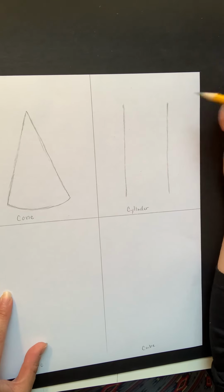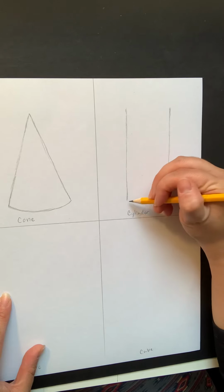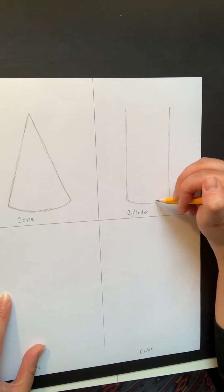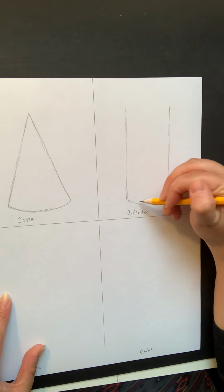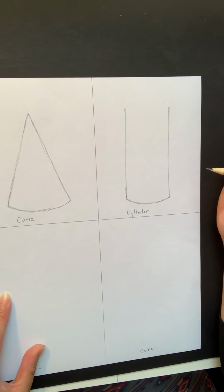And then I am going to draw the bottom of my cylinder the same way that I drew the cone, with a little curve going from one end to the other. And remember to draw lightly. You don't want to draw too dark because you might have to erase.